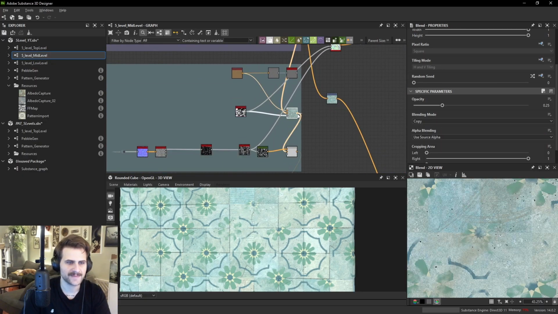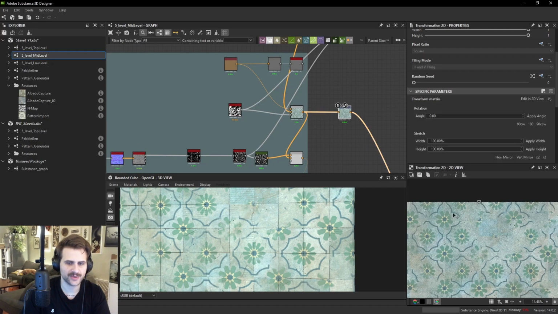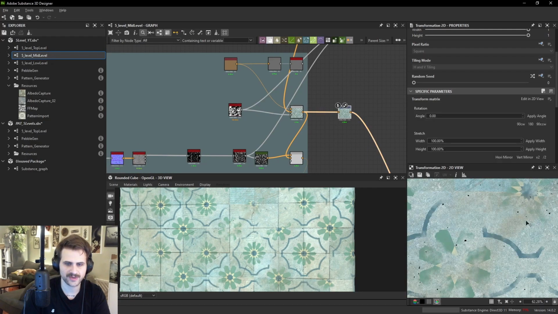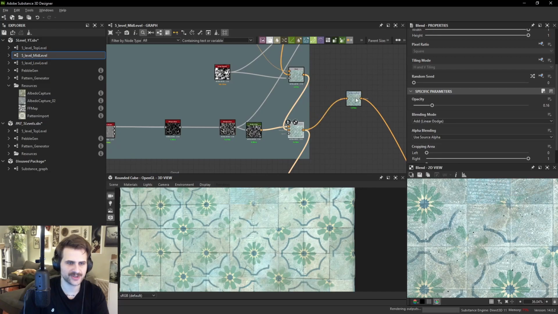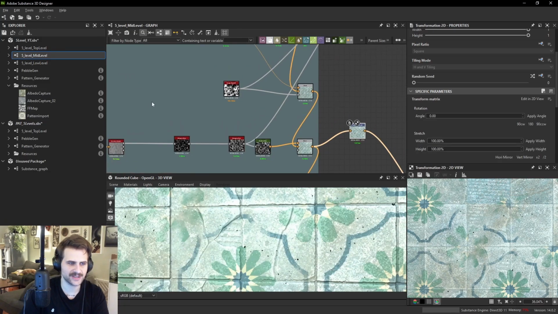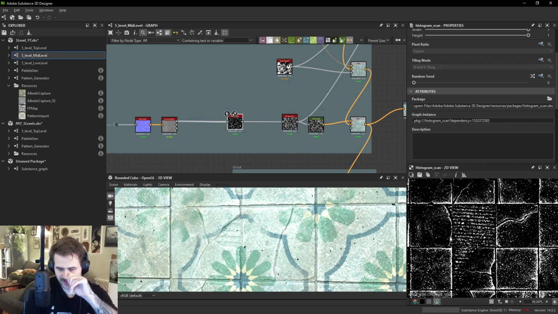Going through here, these feel a lot better now. We're adding in some specific noises to do grunge, right? More things noticing directly from the albedo texture. And the curvature is beginning to be a bit more interesting too. I still think at this level, people are making it too strong. The reason this is more interesting now is because there's just more information in the height map to begin with.